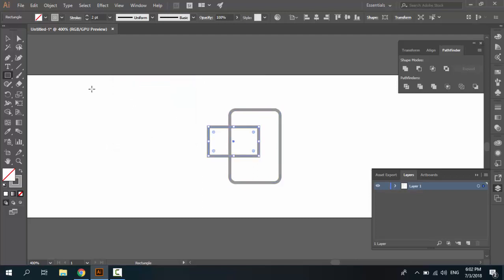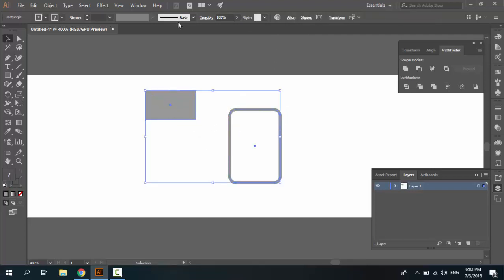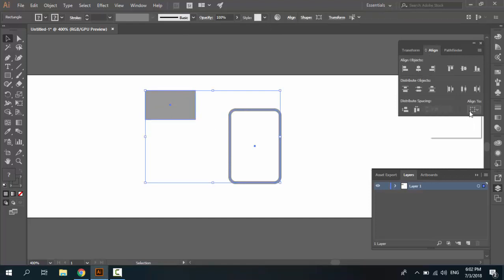Okay, change fill and stroke by Shift X. Align. Okay, select 2, align to key object, select as a key object, and center. Okay, and top.